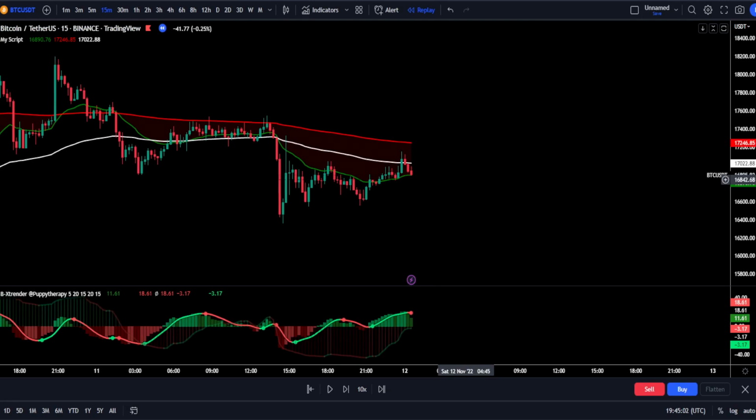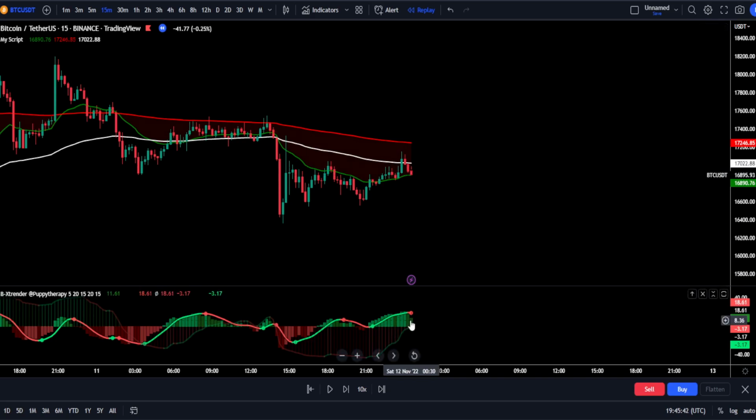For sell positions, the following conditions will need to be met. First, we will need for the EMAs to indicate that the market is currently in a downtrend. This is the case if the 200 EMA is on top, followed by our white EMA, then our green. If this is the case, we will need for the price action to make a pullback into our 89 EMA.